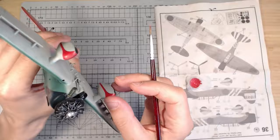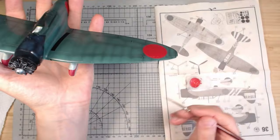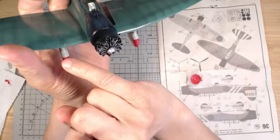In several places the decals do not touch each other. This can easily be corrected with paint in the appropriate color. Even if the shade is slightly different, don't worry, the clear coat should even it out.